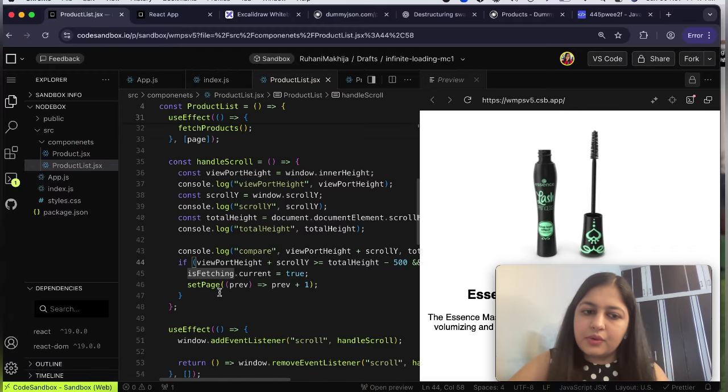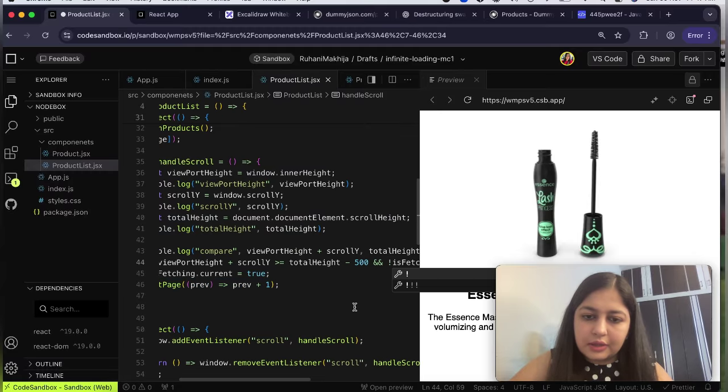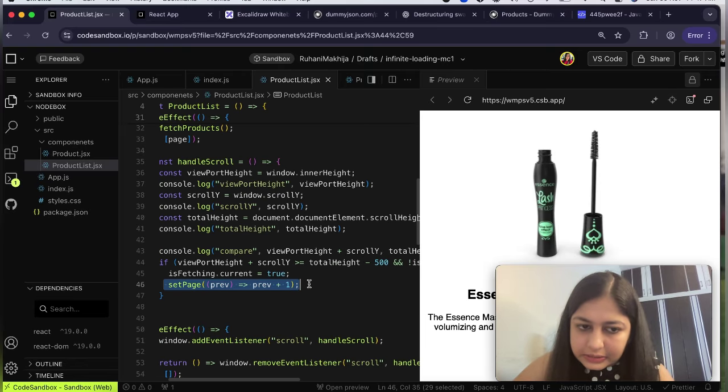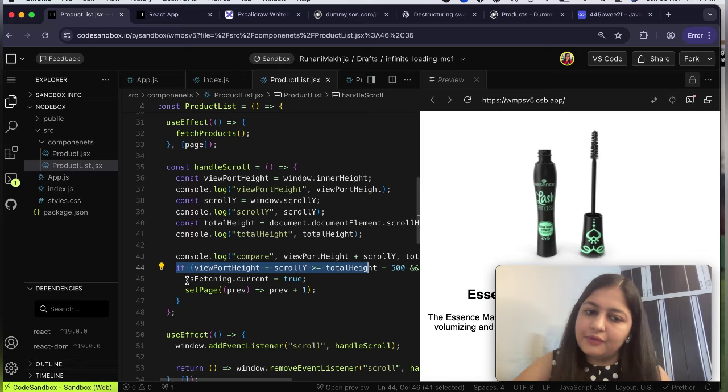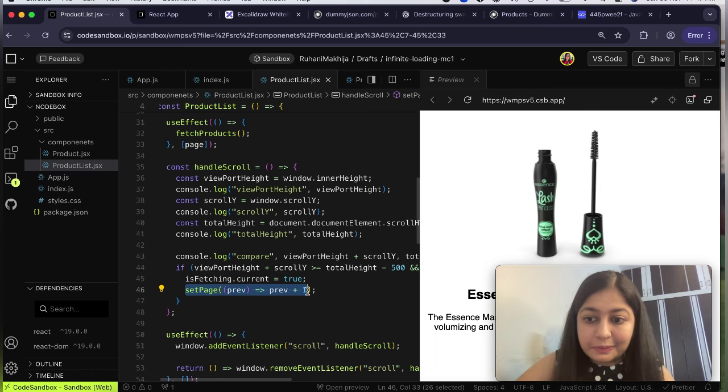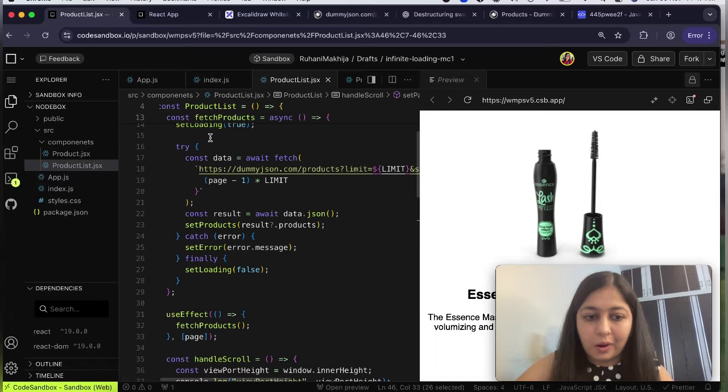If this is false, then only we will set the page. If it is true, it means we are triggering this. Making it true means we are setting the page and we will make the API call after that.